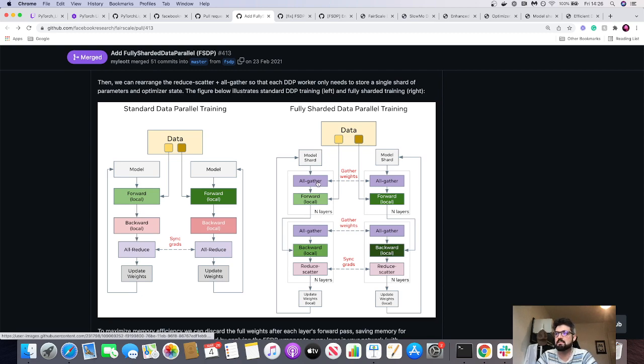If you want to really maximize the size of the model, you gather the parameters, make a forward, drop the parameters, and do that n times until you get to the loss. Now you do exactly the same for the backward: you get back the weights, perform a backward, and potentially compute the activation back. What you get here is a full gradient locally for your entire parameter, but what you own is only a shard of that model.